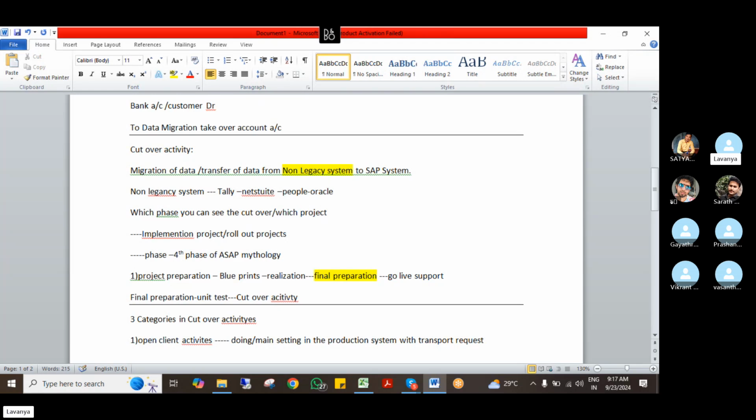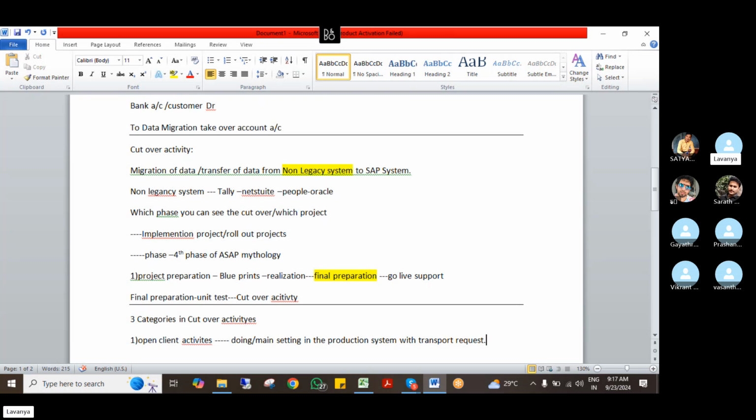If we want to do any configuration, we do it in development, right? Only after that does the configuration move to production. But in open client activities, we do it directly in production only, with no move from development to production.